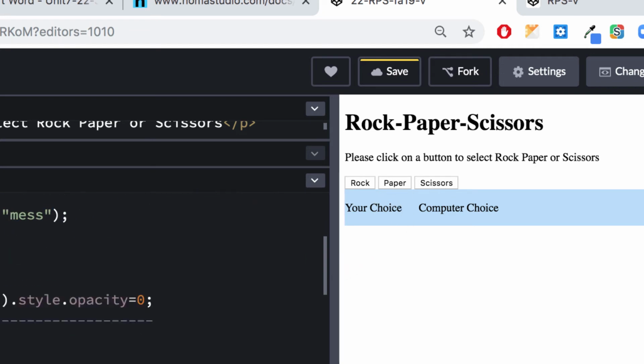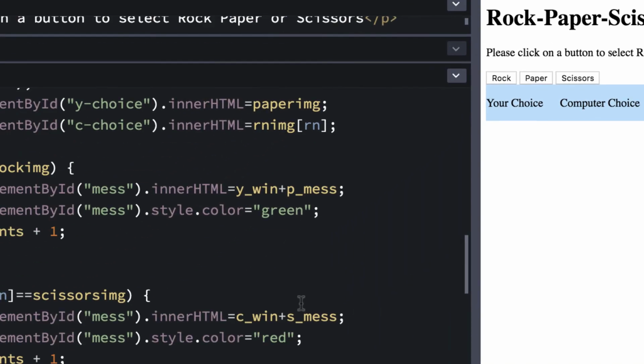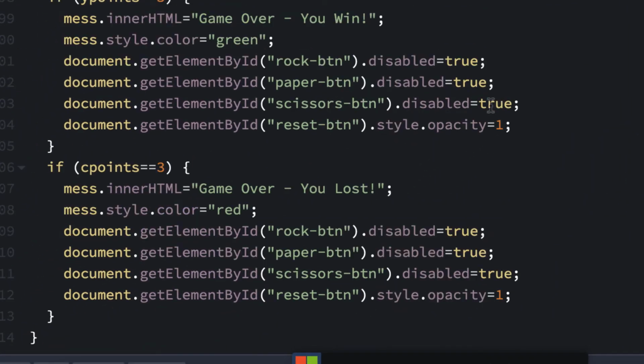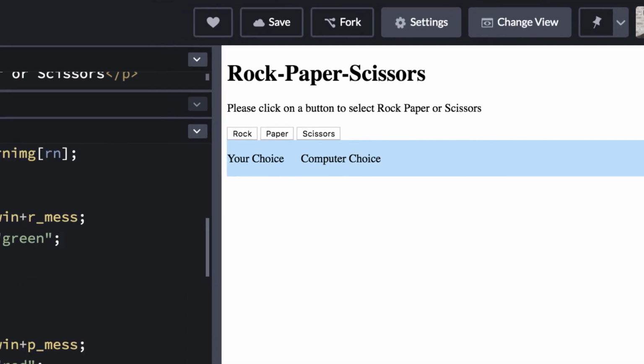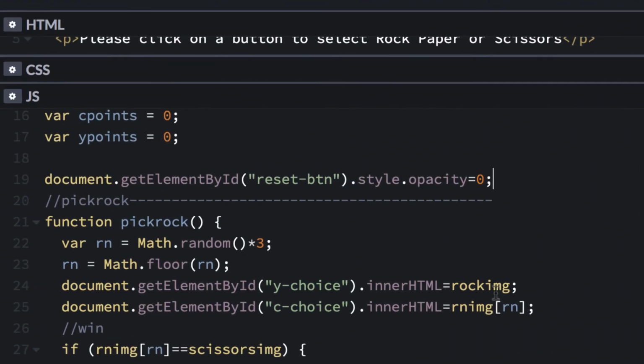So we don't have it, but it's going to show up now that we have these checkpoints. It's going to show up once the game is disabled. Once the other buttons are disabled, they're going to make it show up. And if you could figure out what's going to happen now when we reset, it's going to do a couple things. We're just going to have one function, and reset is going to run it, and reset is going to make them be enabled again. And it'll also make those images disappear, those two messages that appear when we hit a button to pick rock or anything. So we could just make them equal to nothing.